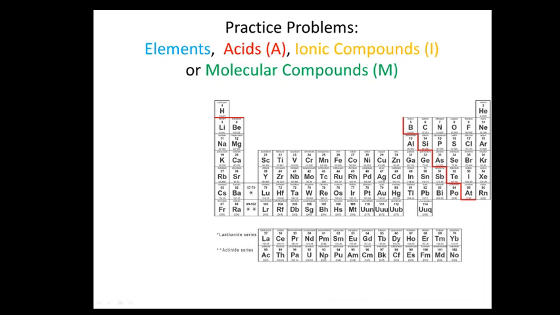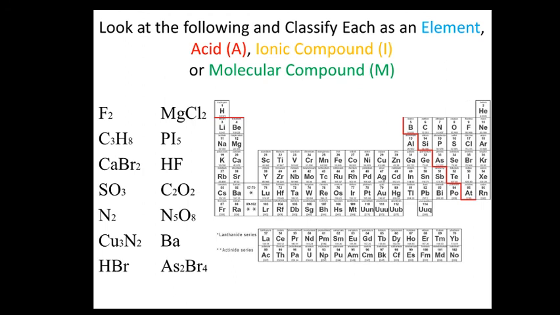Okay, so now it's time to practice. In a moment, I'll ask you to pause the video to try a set of practice problems. Take a moment to grab a piece of paper and a pencil. I'd like you to form 4 columns, one for elements, one for acids, one for ionic compounds, and one for molecular compounds. Then I want you to sort the chemicals on the left of the screen into the different categories. Don't try to do the problems in your head. Do them in order, one at a time in sequence. Record them into your list, using the periodic table on the right to help.